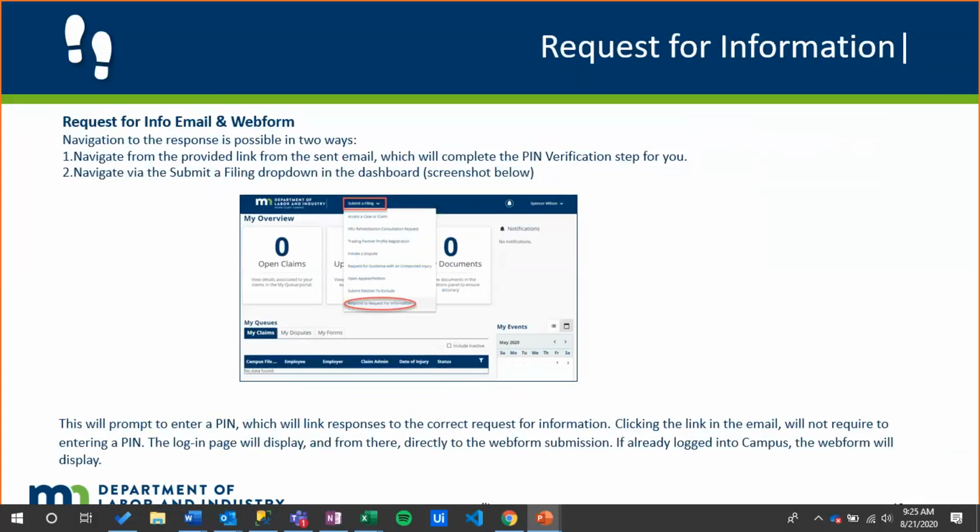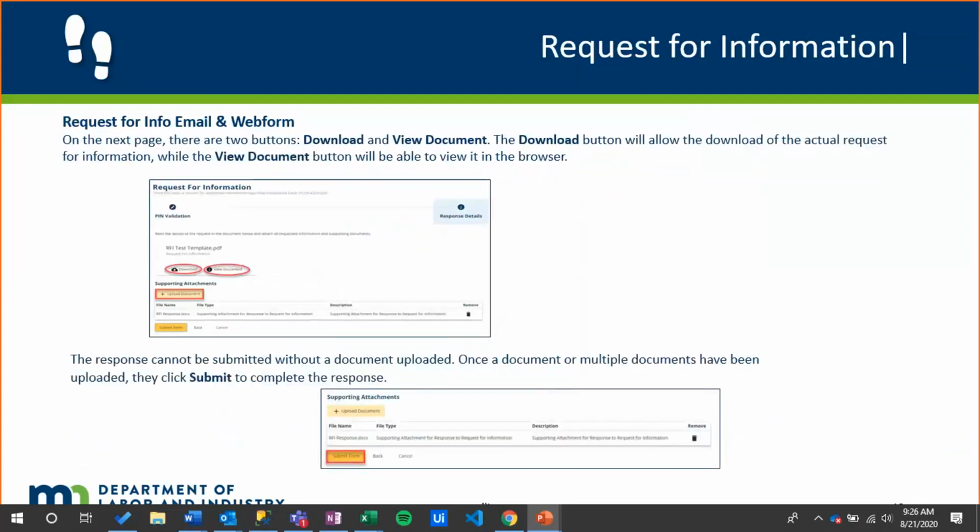Or if you need to provide that PIN to somebody within your group, or you're accessing the PIN through mail and you want to respond that way, you can just go to the submit a filing drop down in the system, and one of the options is to respond to a request for information. So at that point, you would use the PIN that you received to access that specific request.